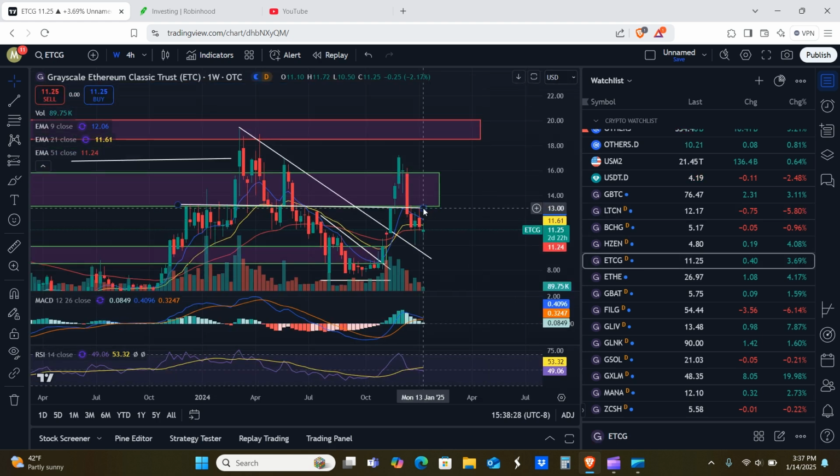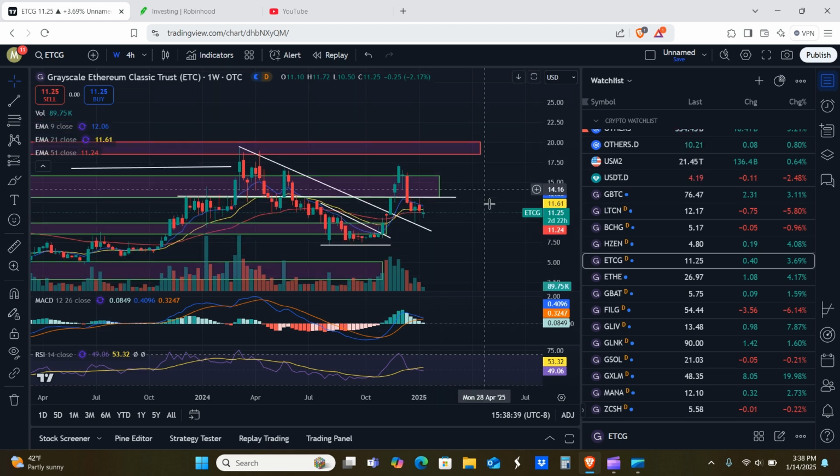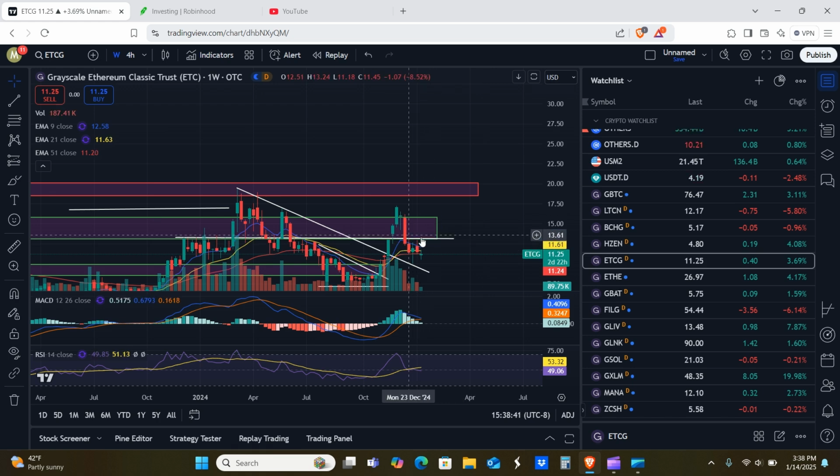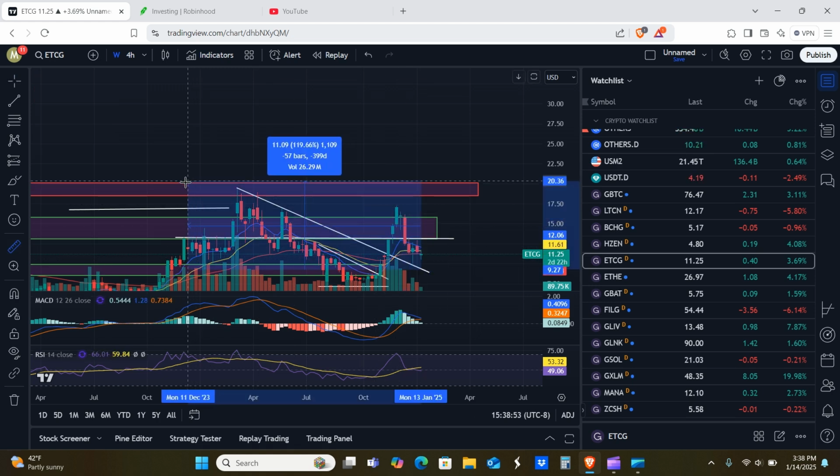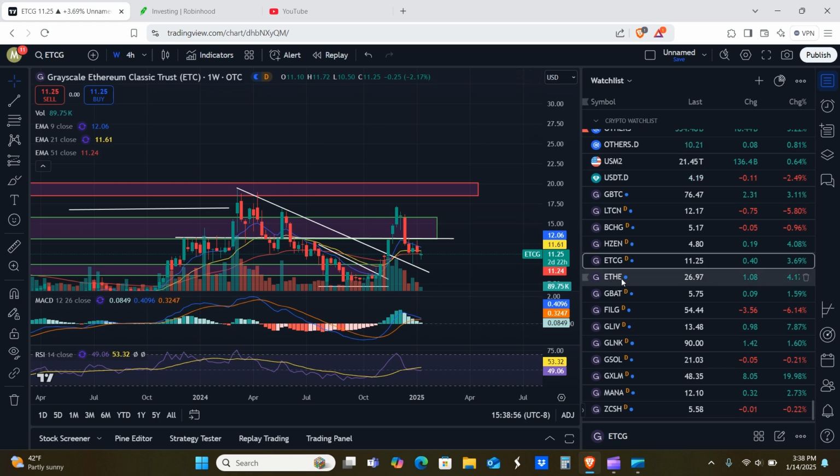ETCG, so kind of stuck in between this structure line right here and then also this downtrend line. So anywhere between, I'd say about 930 to up to 1320 could be a good area to buy. And then obviously once it gets past that white line with a candle close, it would break out, test the 1730, test the $20 area, and then sky's the limit after that. So we'll take a look at levels beyond that once we get to it. Okay, so maximum potential move here, roughly about 120%.